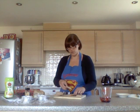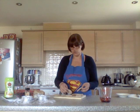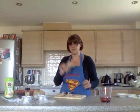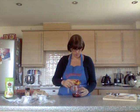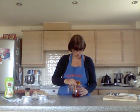Bread ready. We've got two small pieces, two medium and two large, and some bits for the ducks. Right, next we're coming back to our syrup and we can remove the tea bag. Give it a good old squeeze.